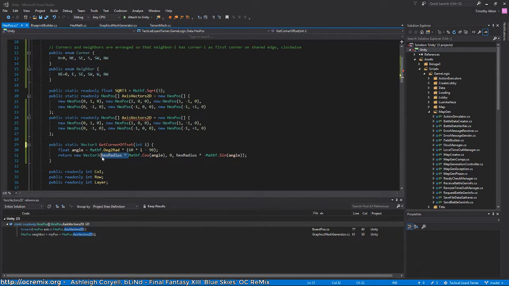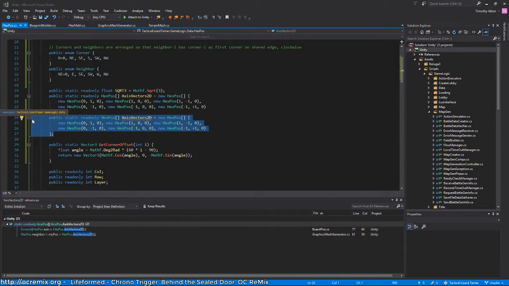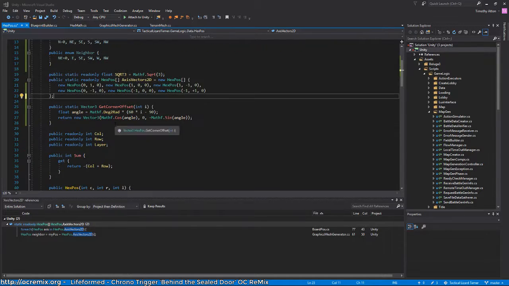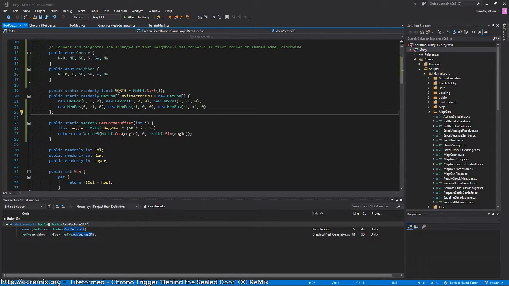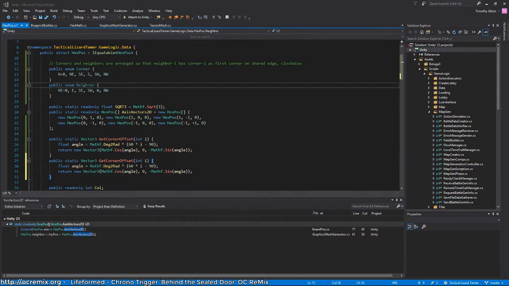All we do here is we just don't include the hex radius. And I was thinking that we could pre-calculate these cosines and sines, which would speed things up a lot, but I don't think it's super important right now. Maybe just to be helpful, I'll also let you pass in the corner enumeration.